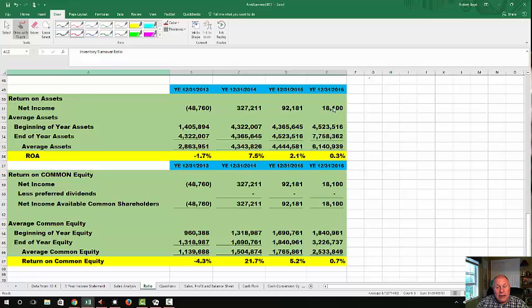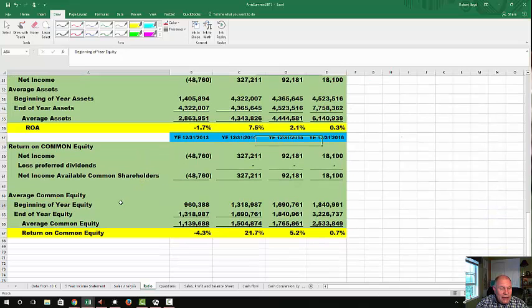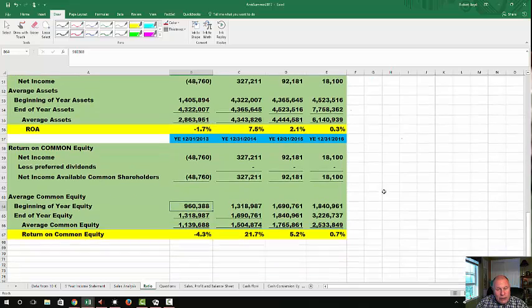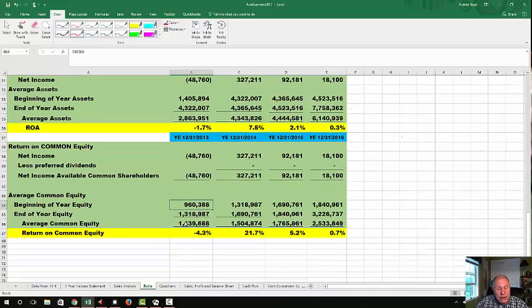Okay? And then I calculated net income divided by the average assets, which gave me the return on assets. And what you can see is they're all over the board. But notice what I did is that the numbers all tied back. Just look at that. It was 45, 23, 5, 16. That was the beginning of the year, which is equal to the end of the year. Okay? And you can see it works its way all the way through, and I'm calculating that. So we have that same thing on average common equity. I had to calculate it out by taking a simple average. And again, we can see it's all over the place.